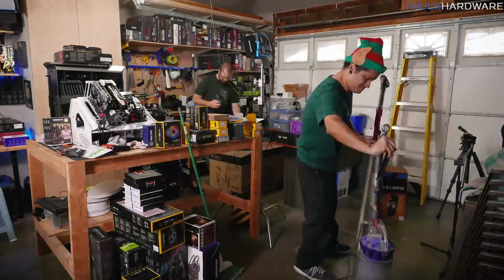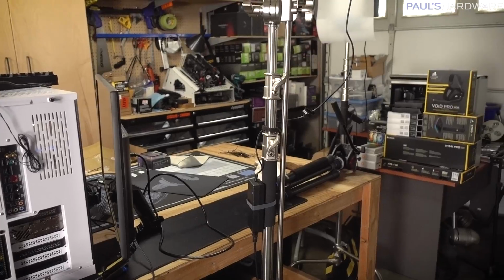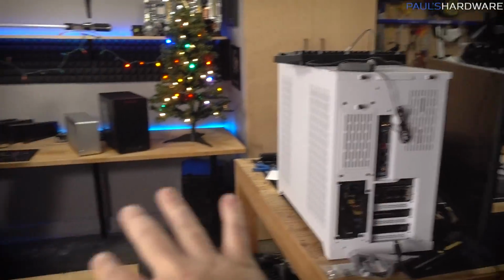Now fortunately we did a pretty good job cleaning this area up just last week, and it's still mostly clean. I know it's already starting to look a little bit cluttered, but this is one of the gaming systems, so we're going to be using that over here. I'm going to do some more cleaning and tidying just to make sure everything is shipshape out here for a lengthy live stream so everyone is comfortable.